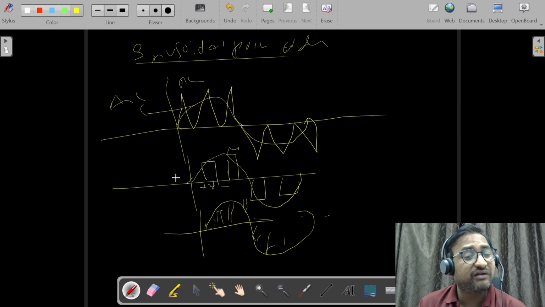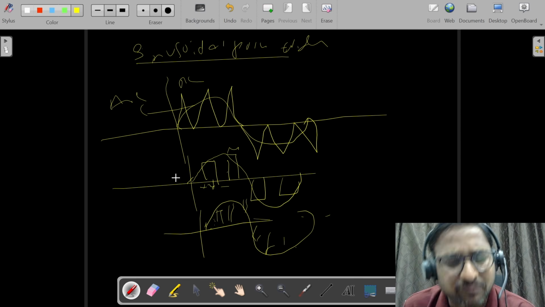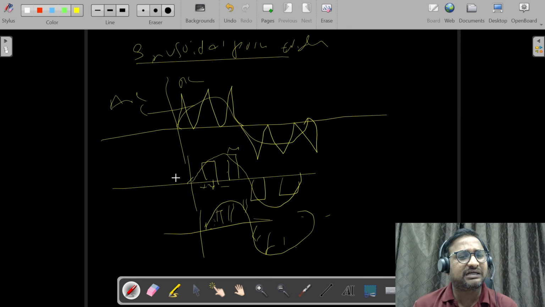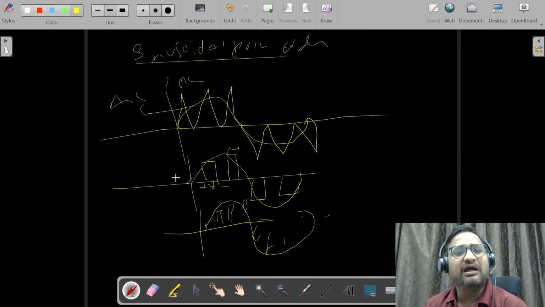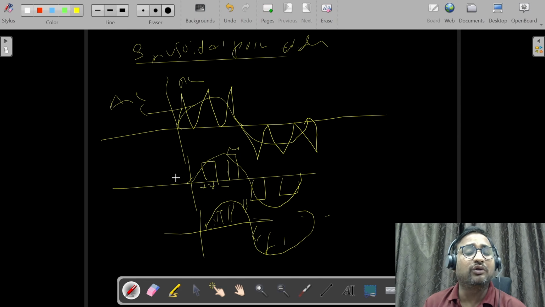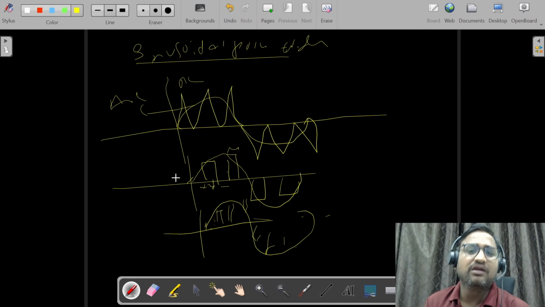And how can we make a sinusoid? With the help of one important method, sinusoidal pulse width modulation. In sinusoidal pulse width modulation, we take one reference voltage and one carrier signal. We compare them and give logic to the system in such a way that when my reference signal is less than the carrier signal, we tell the processor to produce the output.